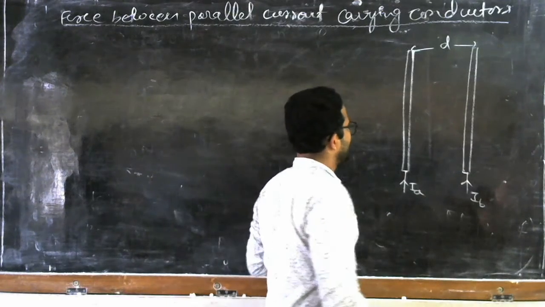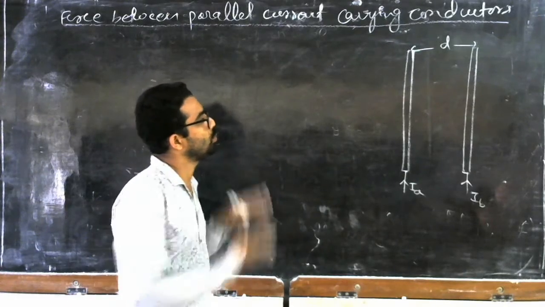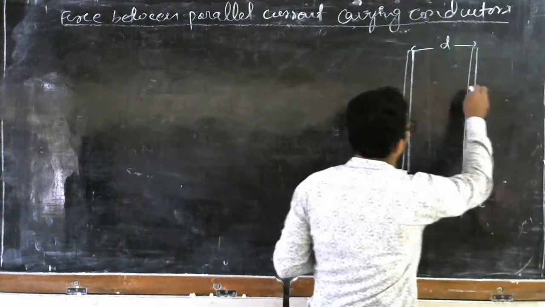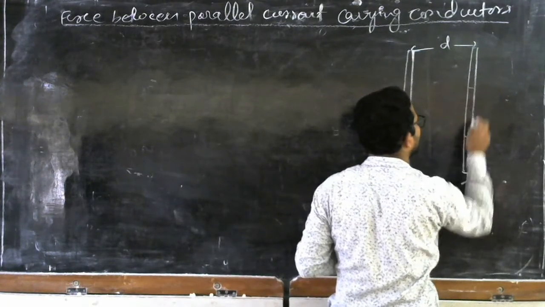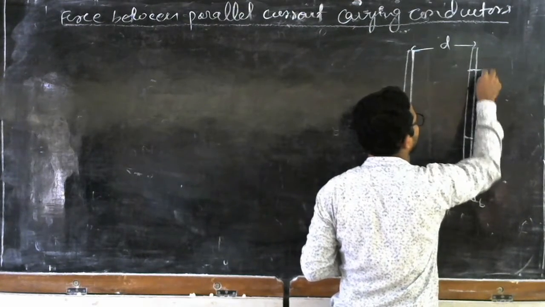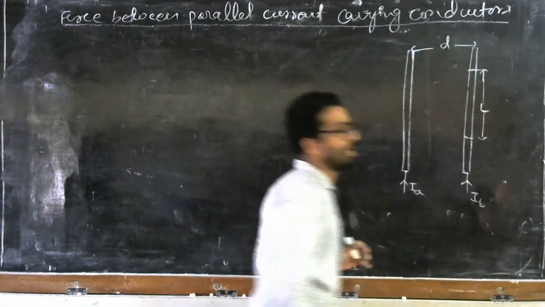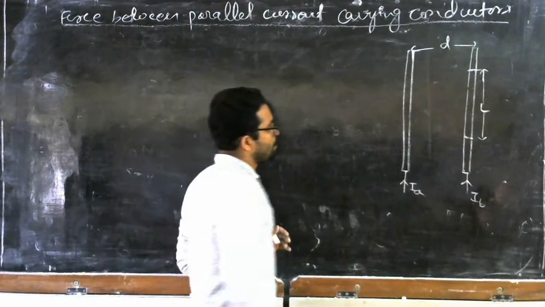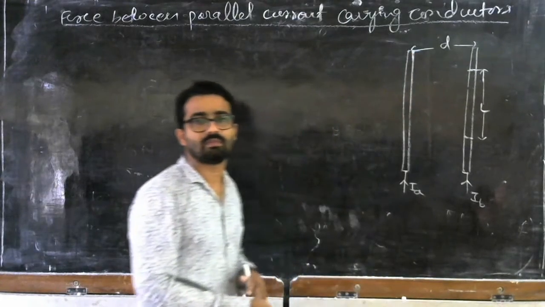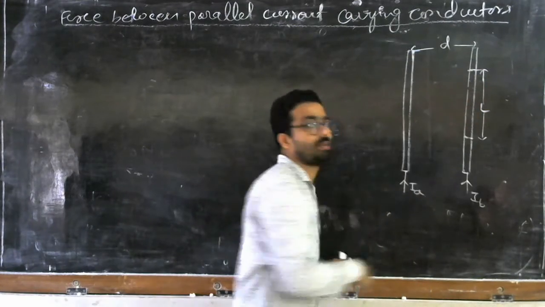Our intention is to find the force exerted by these two parallel conductors on each other. That is what we have to find out here. To do this, let's take a small element of this conductor, from here to here, and let L be the length of this element. As the current IA flows through this, it will produce a magnetic field. The current which flows through the other conductor will also produce a magnetic field.